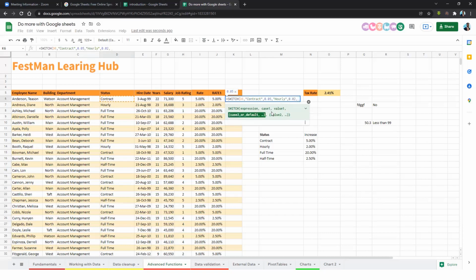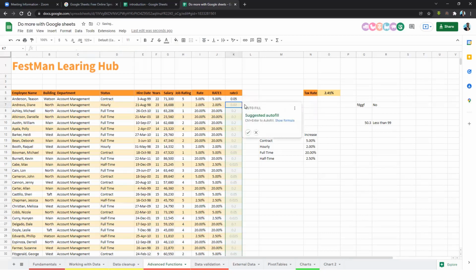Case where it's equal to full time, then the value should be 0.2. And then the case where it's half time, or we can even leave it this way. The default, if none of these conditions is met, is 0.025. So I'll close this and then press enter.